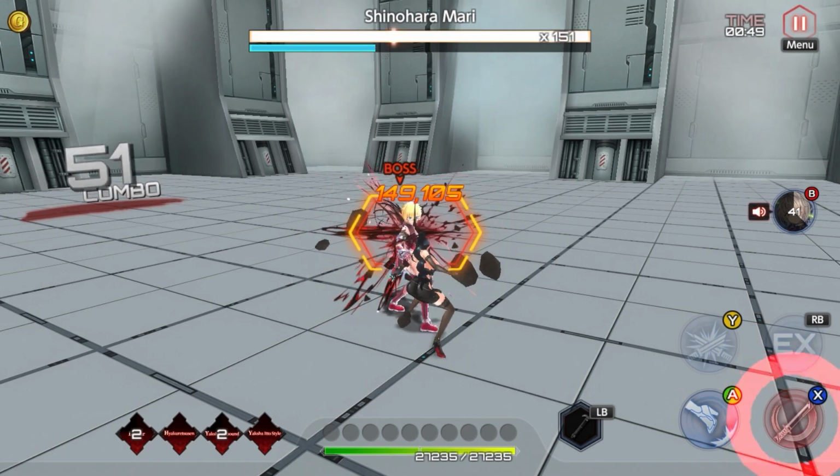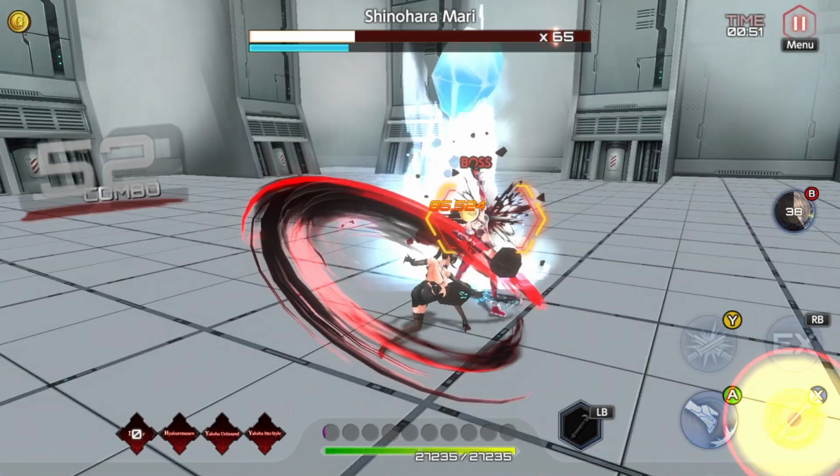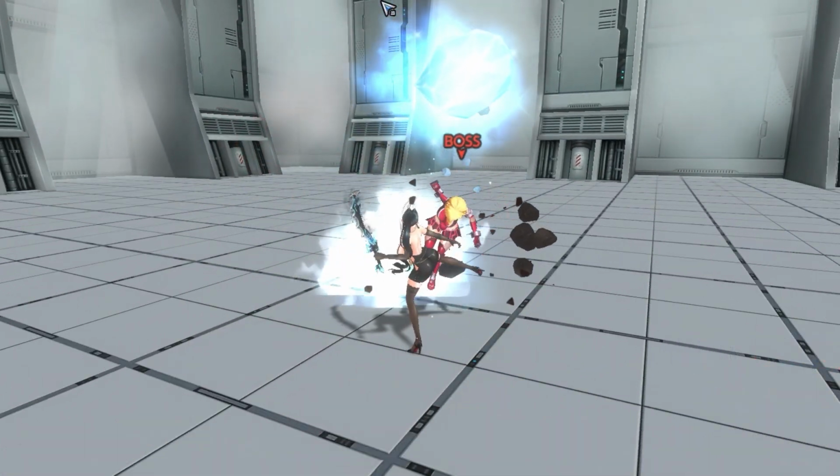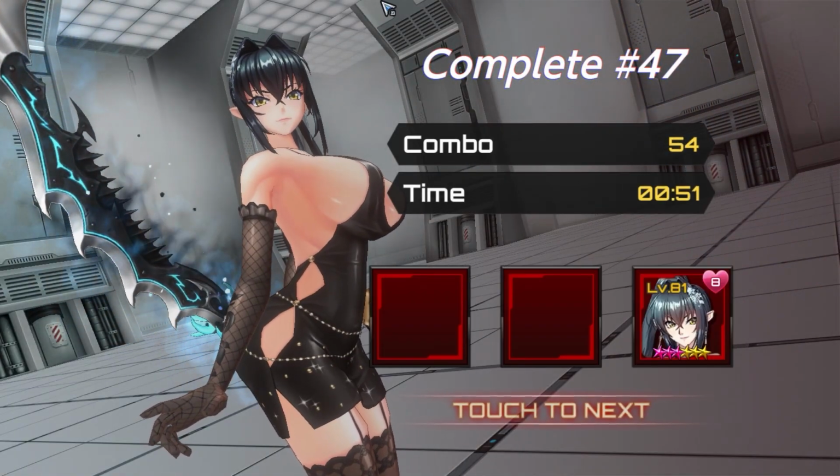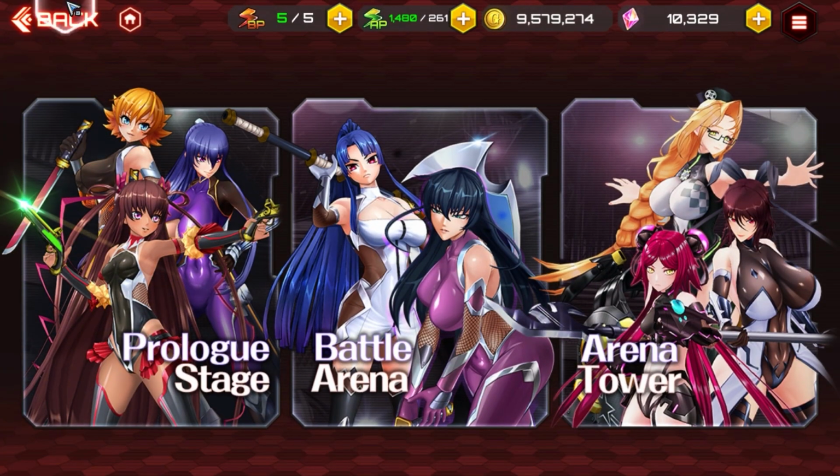Next I had Mari, and then here I just literally just used melee, to be honest, since Mari was already at low health and I was able to do much damage. Here I was able to clear it in 51 seconds, with ease and not having to worry about anything.